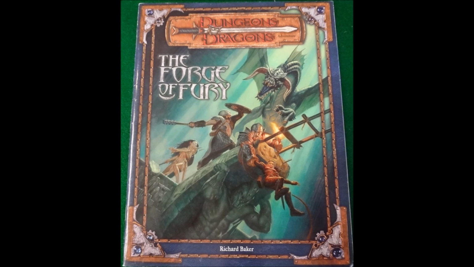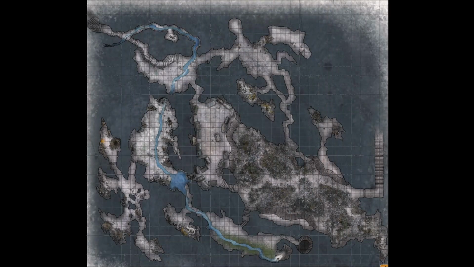Well crafted and exciting, The Forge of Fury has chasm battles and a variety of set-piece encounters that do a great job of showing how you can use the environment to amp up the challenge of your battles. The next module presented is the Hidden Shrine of Tamoachan.